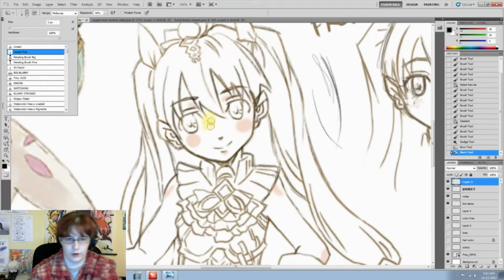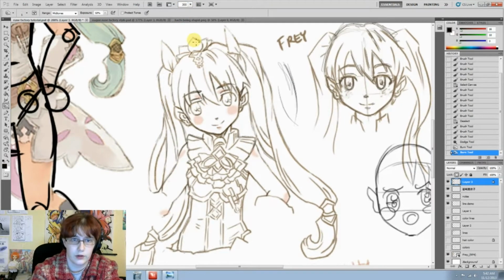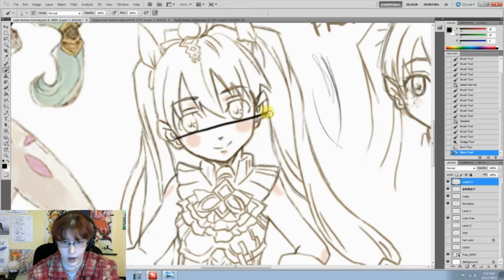Okay, back to how to draw the face. She has a low nose, which is just a wee little triangle. Her eyeline is here, which is very low. Then she has an even lower nose.